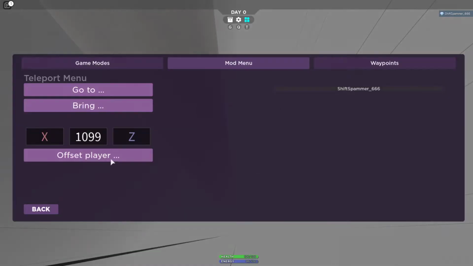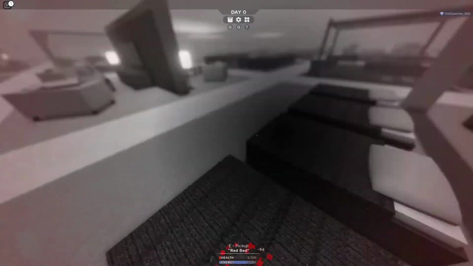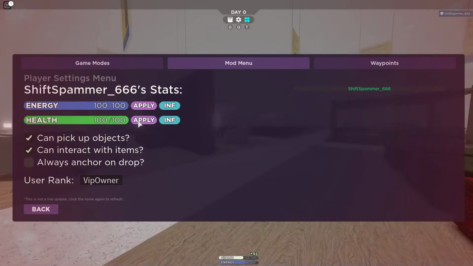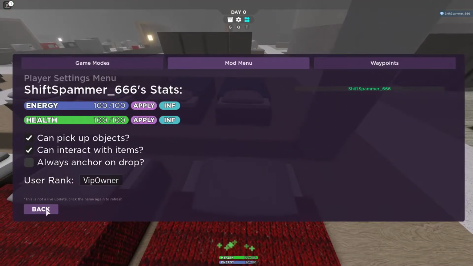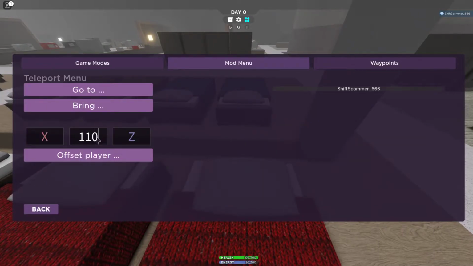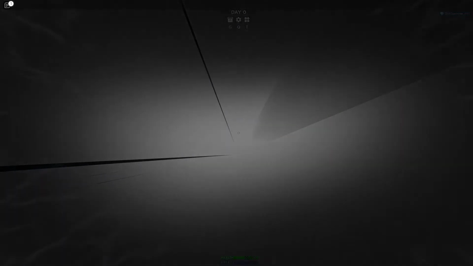So you can see here, boom. It's just simple. You fall and that's it. Now let's bring ourselves back up, and as soon as we get back up to 1,100, there you go. There's the bounce.